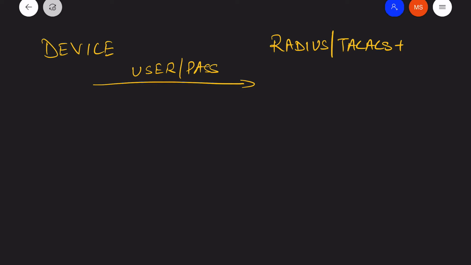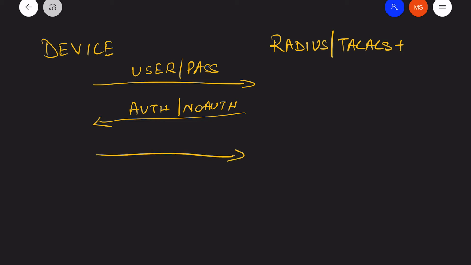A challenge is sent, and the Radius or TACACS server responds either with auth or no auth. That is, either they accept this username and password, or they do not accept it and send a no auth. If an auth is sent, then the device sends them periodic accounting information.